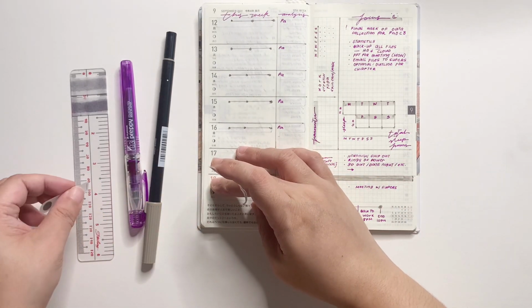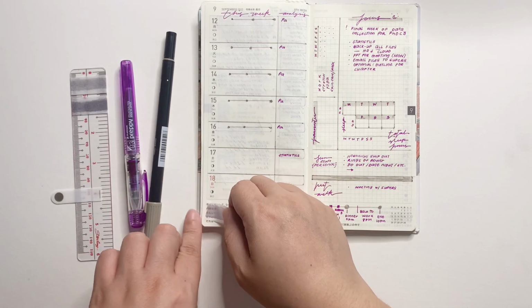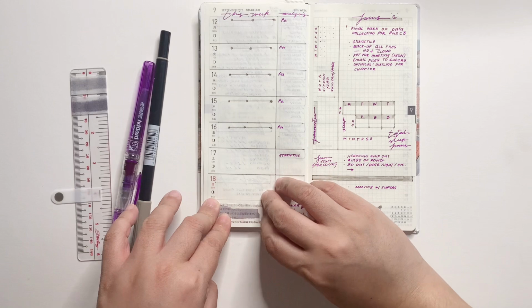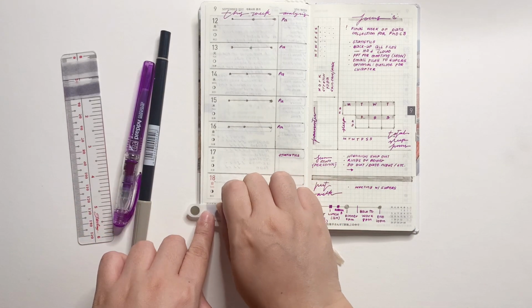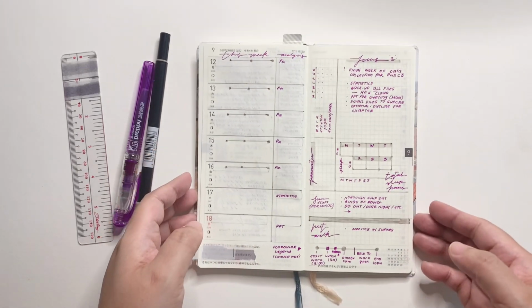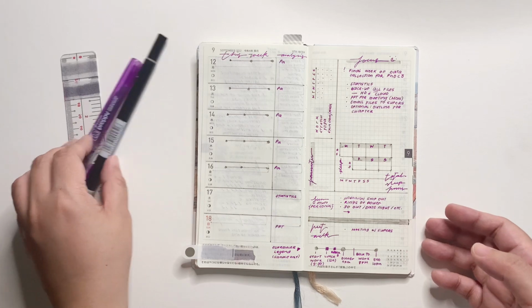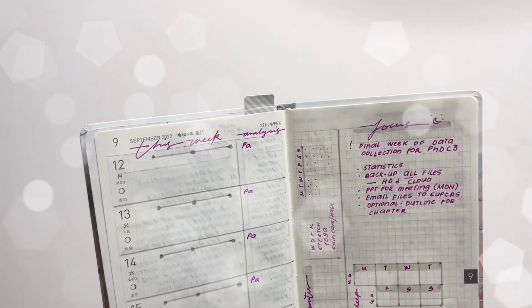So here I have decided to go ahead and put a little washi on this page as decoration, because this is a very important week. I don't do this often in any of my functional planning, but I thought this week was important as it is the last week of one of my data collections. So here is the page close up.